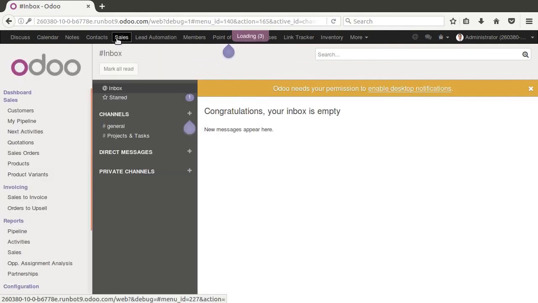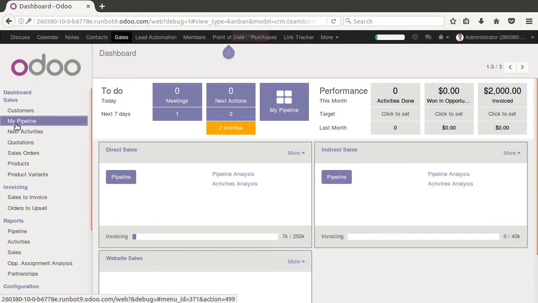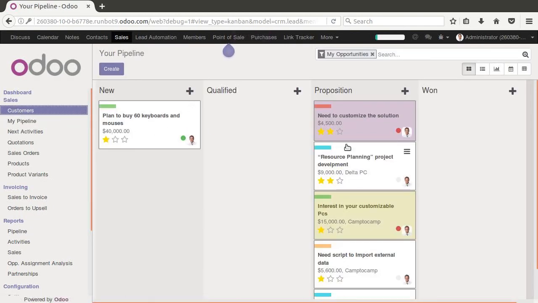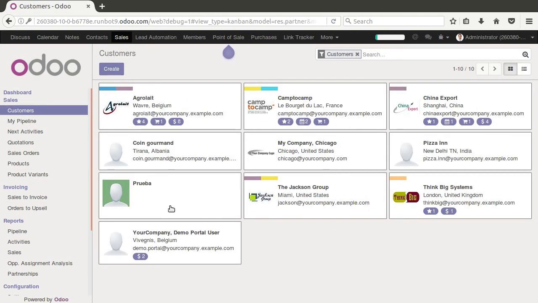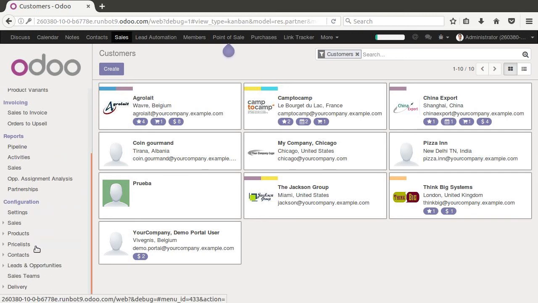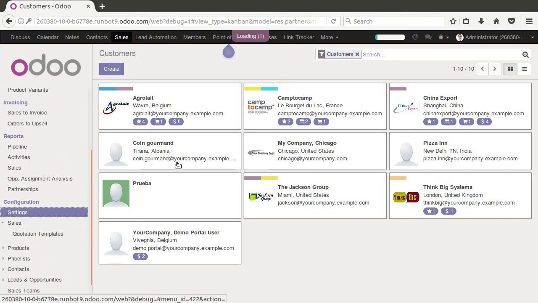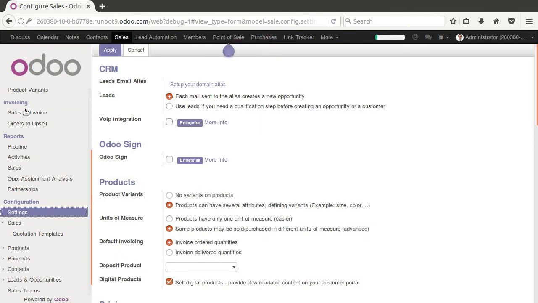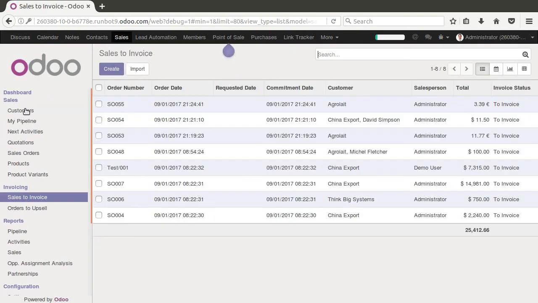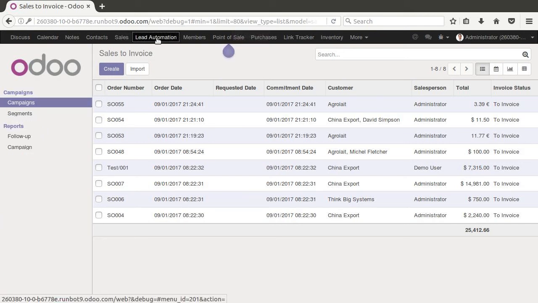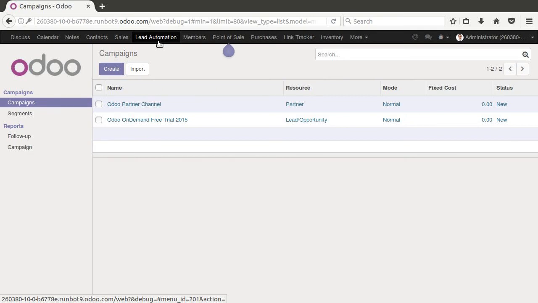And so I could click here on sales, for example, and customers, and this is how it looks with everything installed. And you can come down here and look at the settings and change things and work with it. Now obviously it's not going to last. What the Runbot basically is, is just a cloud version of Odoo with the latest example data and everything, but it's great for you to try it out. You don't have to install anything. You can go here now, just like I did, and use Odoo.